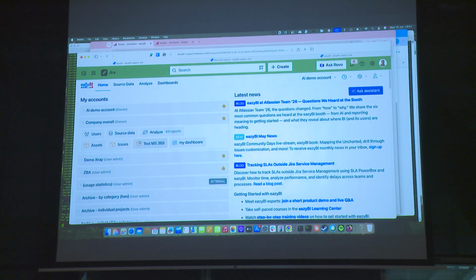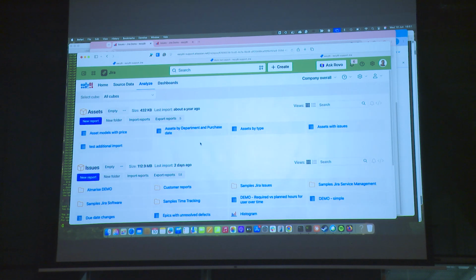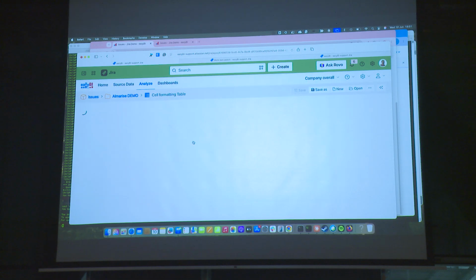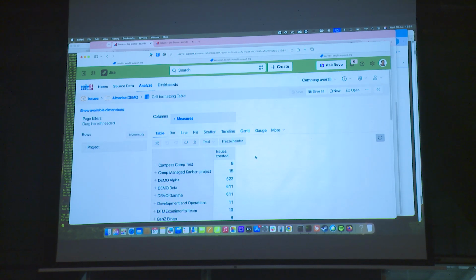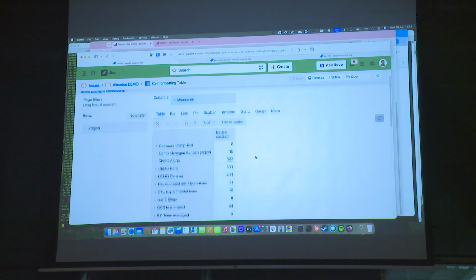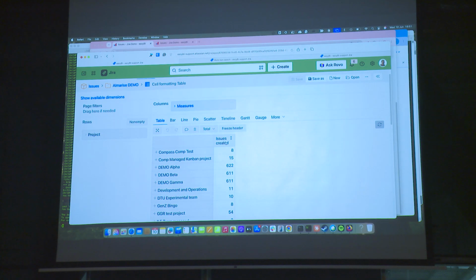I have prepared reports that don't look very nice. This is a simple table of projects and issue count by project. Of course, I can apply some ordering here.